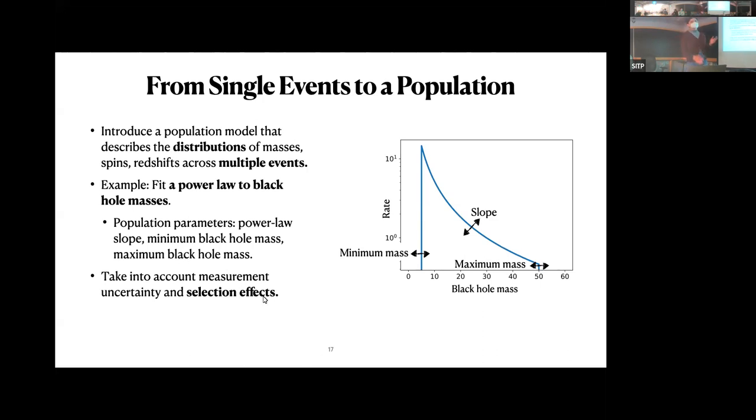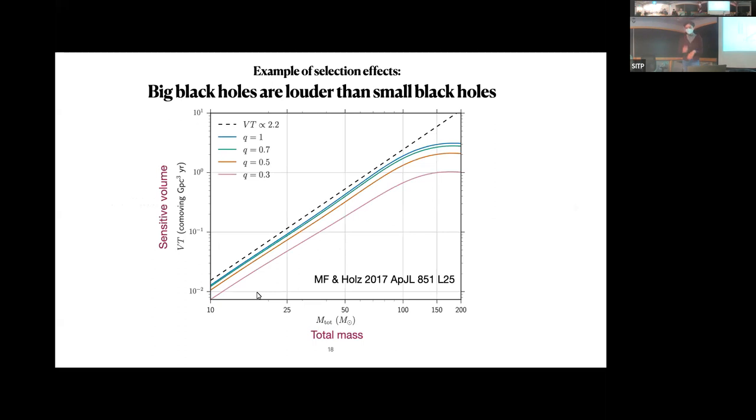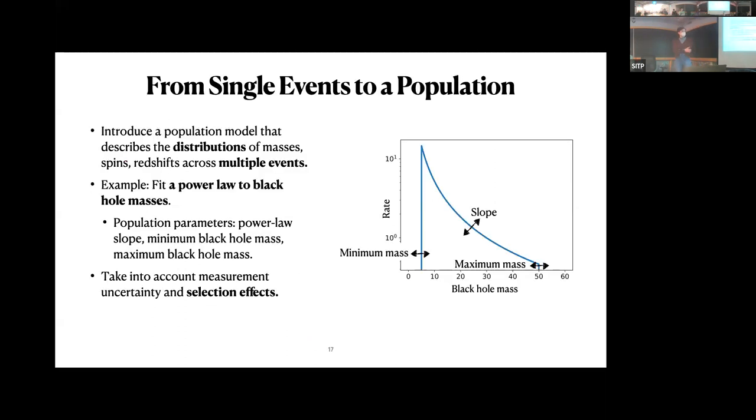So the fact that some systems are easier to detect than others based on their mass. Can I ask you something about the plot? Oh, yeah. You expect close to the maximum mass a bump due to the black holes that couldn't make it to keep more of the mass held on? Yeah, this is just a super simple model, which is like the first model that we fit. But as I'll talk about later, this model is already ruled out by the data.